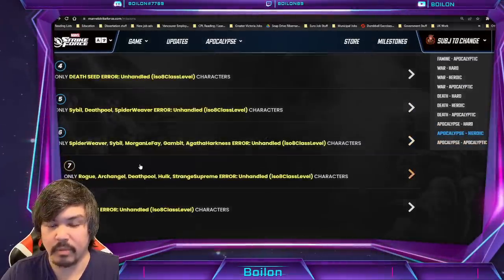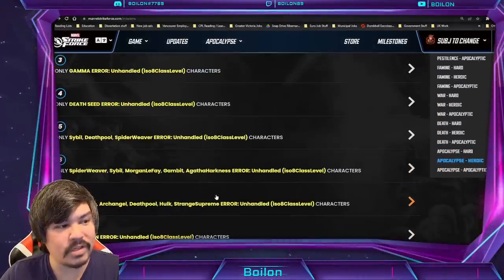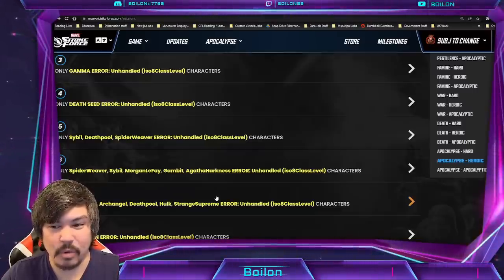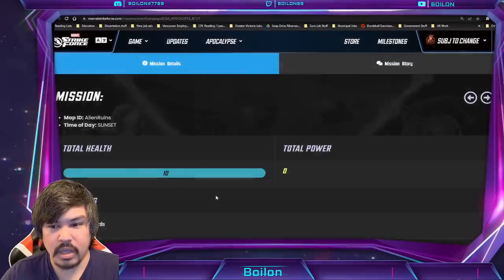Oh, no, it screwed it up again when I hit the back button. It doesn't like that. No, Rogue, node number 7: Rogue, Archangel, Deathpool, Hulk, and Evil Strange.